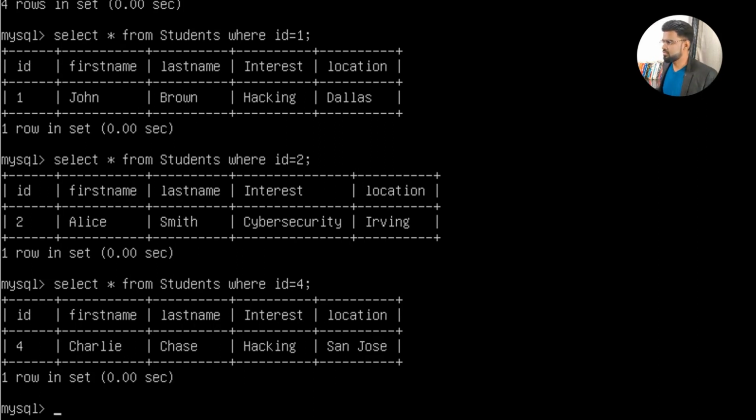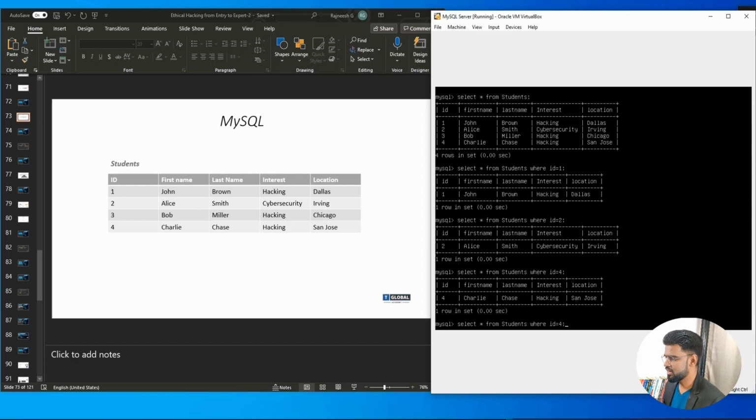We have seen in our earlier session where we selected the username and password combination, that's where we used to define where ID is 2 and this and that, right? So we can even be specific about, okay, where first name is Charlie and last name is Chase. So that entire row will be selected. I hope you got the idea pretty well.